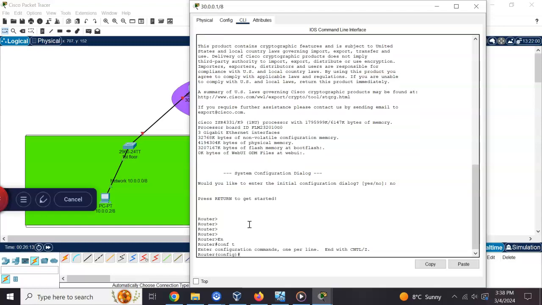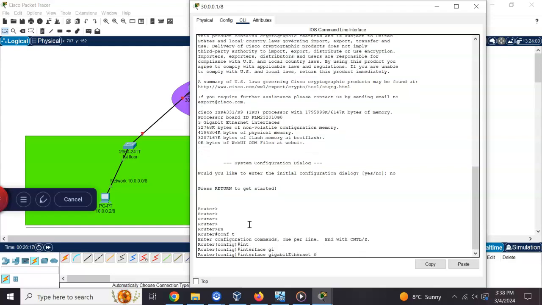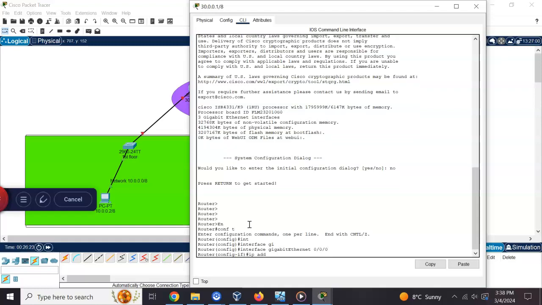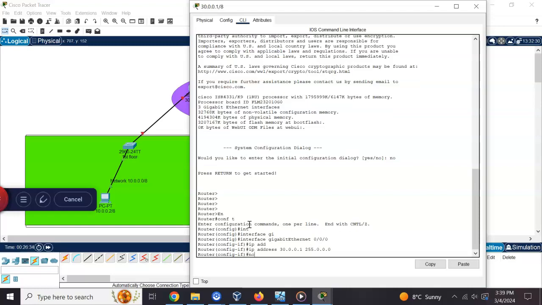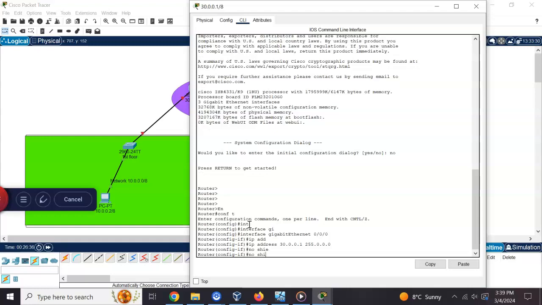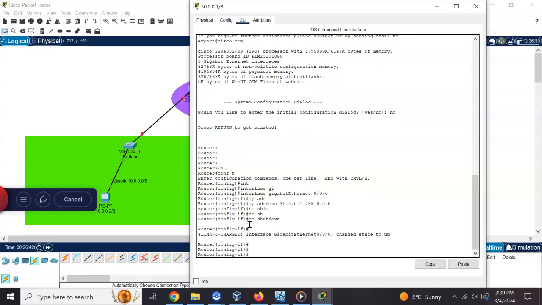We went to the configuration terminal and we'll say interface gigabit 0/0/0, and the IP address we want to give it here is 30.0.0.1 with the subnet of 255.0.0.0. Don't forget to run the command no shutdown. It will make the logical change on the port.